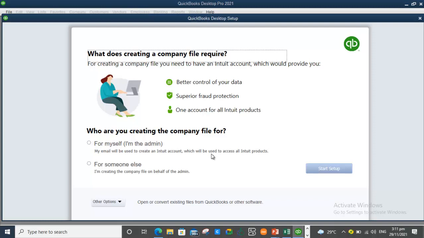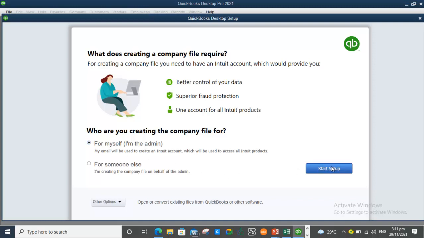In case there is some issues with password, in case you need to reset the admin password, that's the email that you would use. Or you can create the file for someone else. So you can create the file on behalf of the admin. Right? We're going to use the first option, which is to create the file for myself. So basically you're creating the file as the admin.